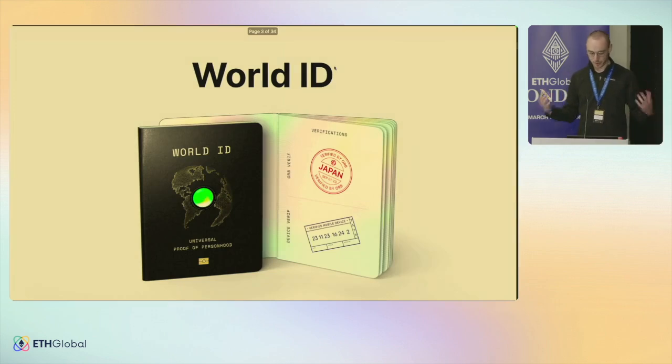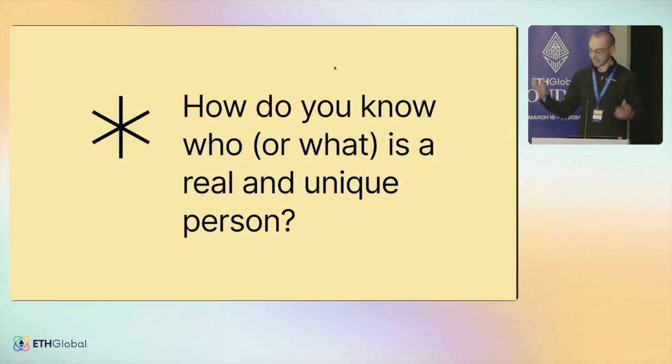So, World ID is our global proof of personhood protocol that allows you to prove that you're a real human doing an action only once without revealing to anybody, not even to WorldCoin, which unique human you are. This is a really big, important question that we're answering. Bots have gotten out of hand and will only continue to get worse. Sybil resistance is a huge problem in this space. And basically any project benefits from knowing that that user's a real human and that they only have one account.